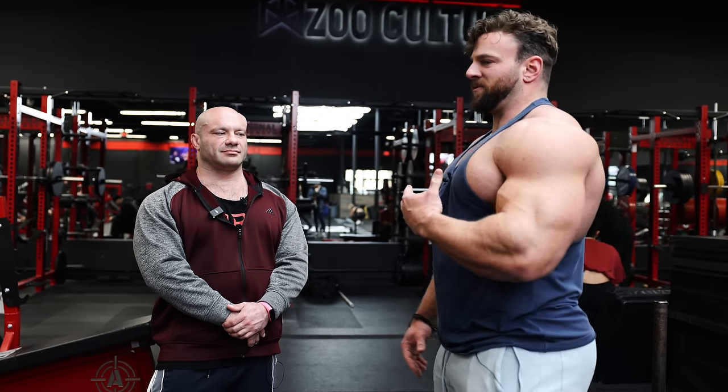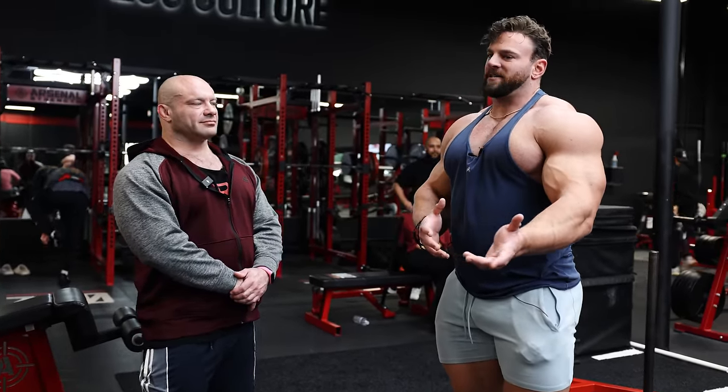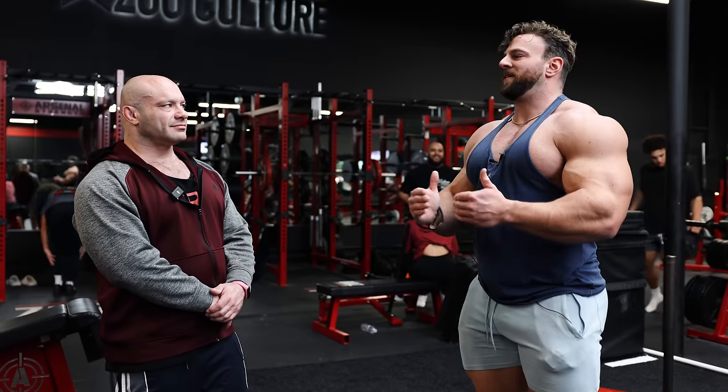I think that's always been the key to my training, a lot like this, really trying to feel it in the target muscle group and trying to improve my form as much as possible. And if the weight can go up, you don't want to be going so light that you're not driving enough stimulus to evoke a response, but it's a delicate balance, right?